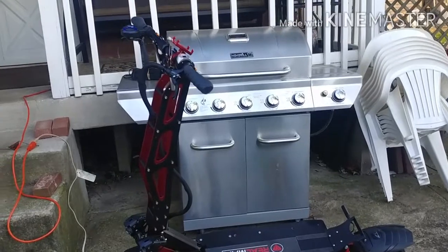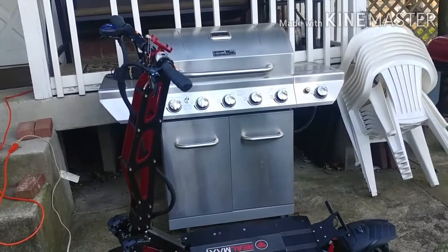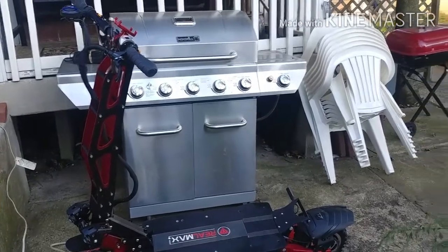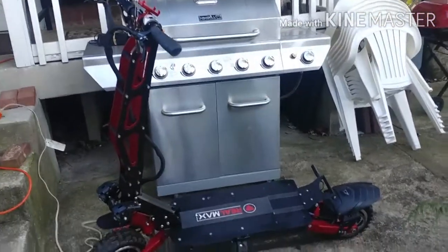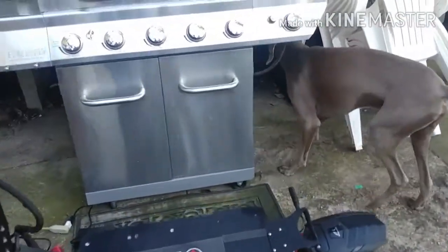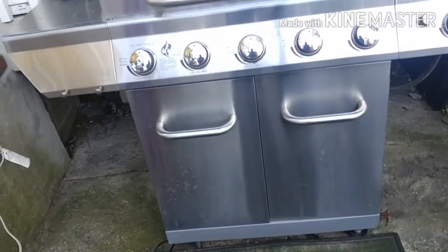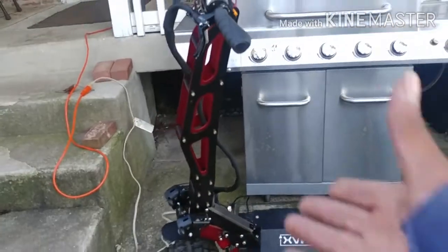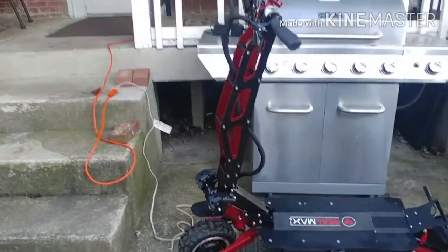But as of right now, I'm not going to try to charge the scooter up with that disconnected diode. So what I'll do is I'll charge it for now on this one charger. I think with two chargers it takes like 8 to 10 hours to charge, and with one charger, forget about it. It's going to take forever.